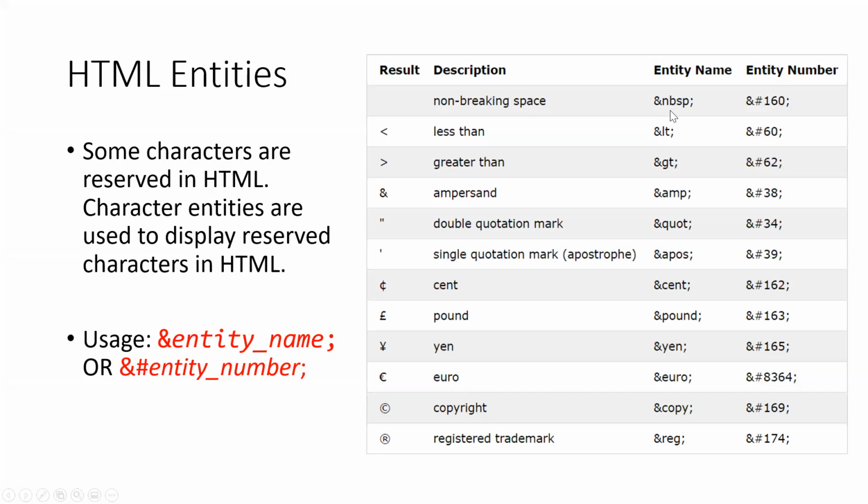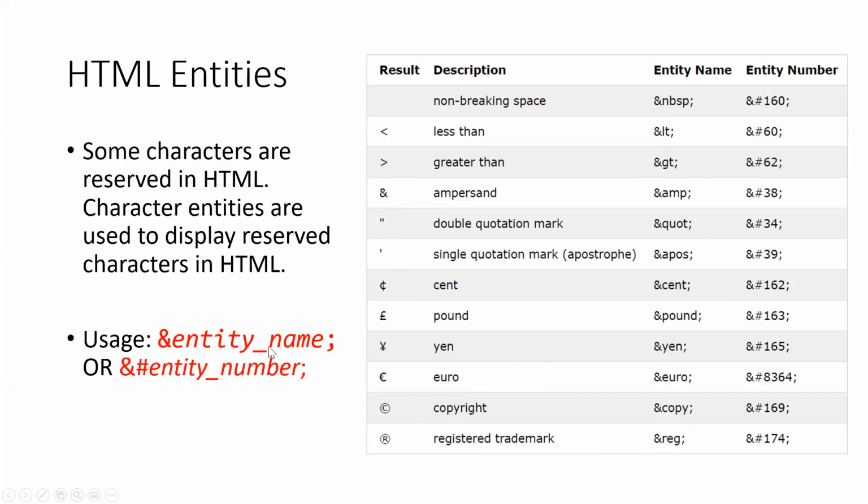That is an NBSP. This is what you need to use. If you need the less than and greater than symbols, as well as the ampersand symbol, double quotation, and single quotations, a set of entity names is given. Likewise, for copyright and registered marks and other special characters, we can make use of this.